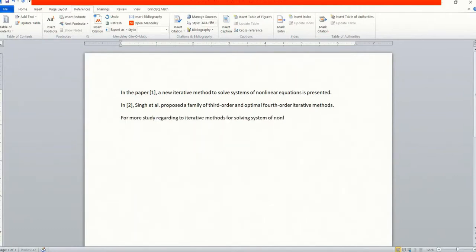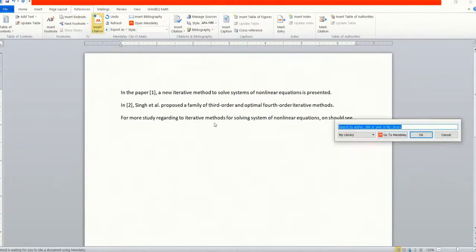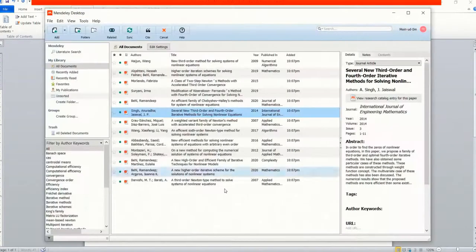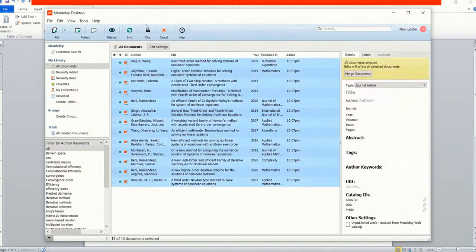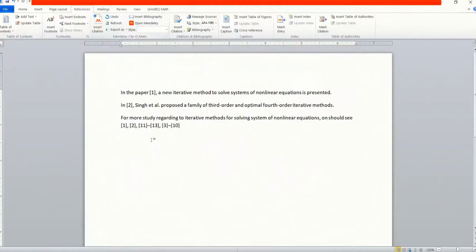We can also insert the list of references by clicking on Insert Bibliography from the Mendeley menu. Here I am choosing all the references by selecting all of them with Ctrl A and clicking on Cite.